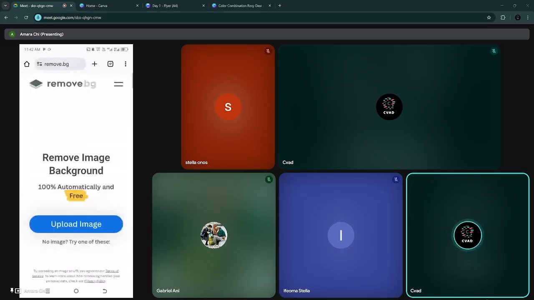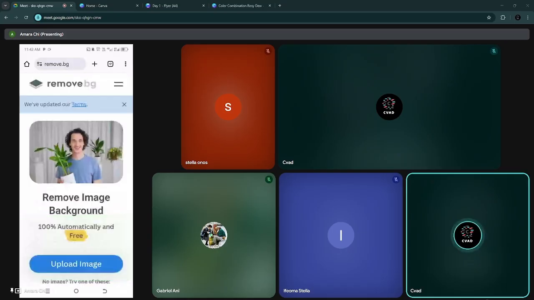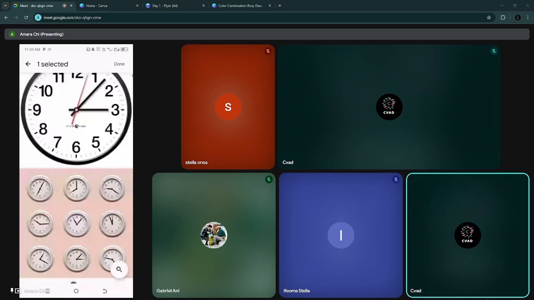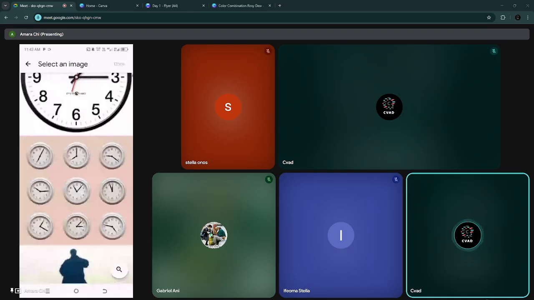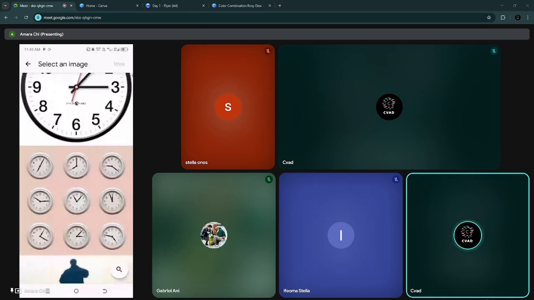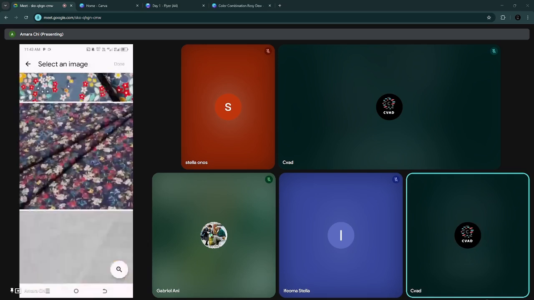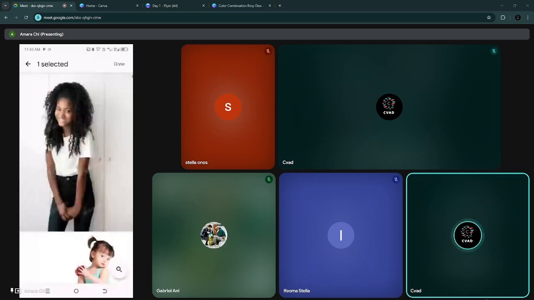Now they will ask you to upload an image. Click on close. Then click on upload image. Then once you click on upload image, what do you do next? No, I don't want it. This is not the image. I want you to use the image that you're using for your design, that particular one. That's the one you have to download, the lady. Click on download. Click on done.